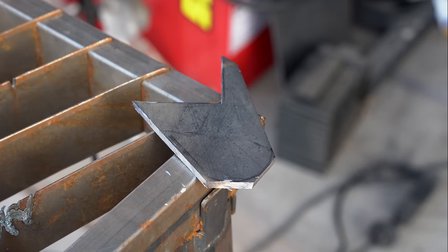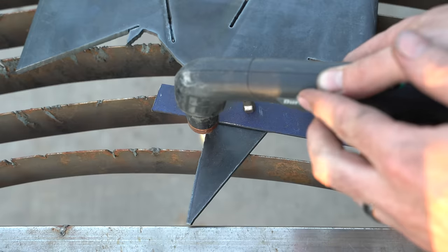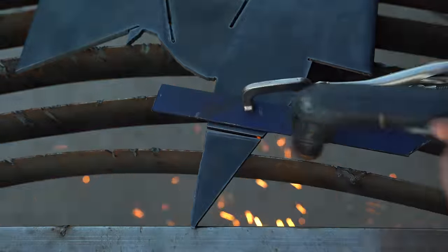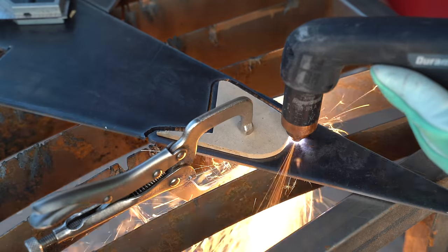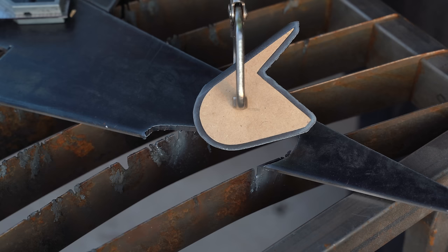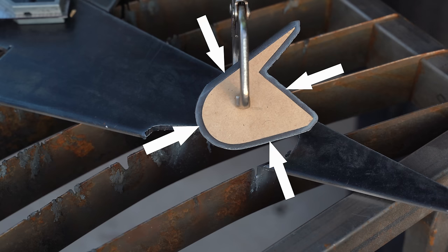If you have access to a plasma cutter, we're going to modify our cardstock template to create a wooden template. If you don't have a plasma cutter, feel free to jump to the next section. Using a straight edge to guide a plasma cutter torch creates crisp cuts. We can create these same clean cuts by tracing around a template. It's important to know though that a plasma torch can't cut flush against a straight edge or a template.